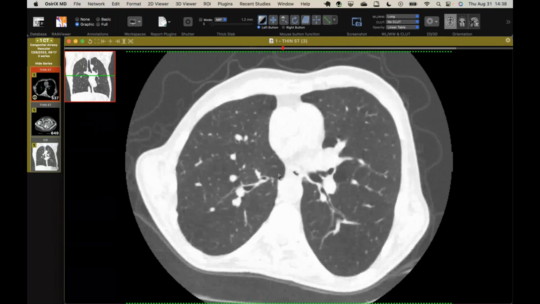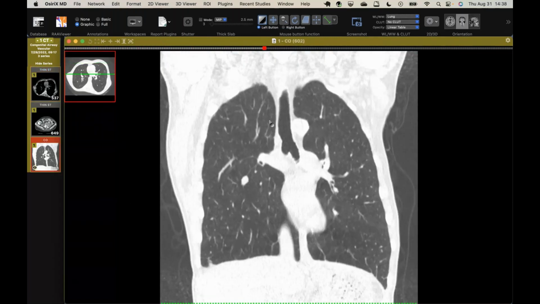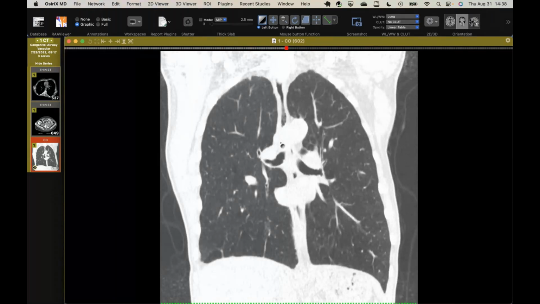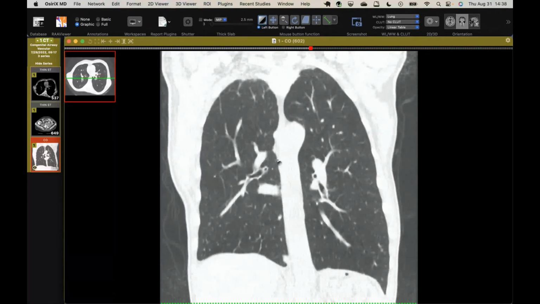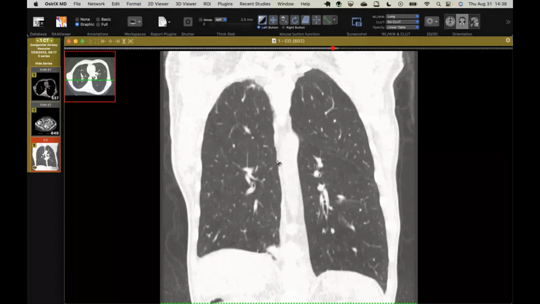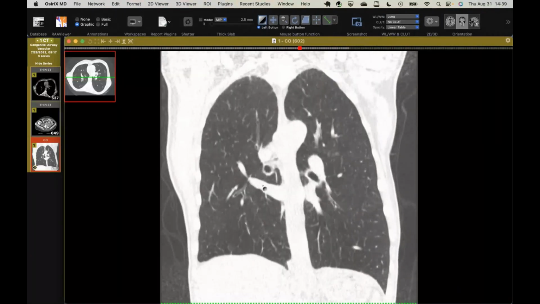And the other interesting thing is if I show you the coronals, you'll notice the relationship of the bronchi to the pulmonary arteries. They're both hyparterial bronchi. So these are two left lungs. So this is left pulmonary isomerism. There's a hint of a fissure on the right, but not really. So it's a bilobed lung.